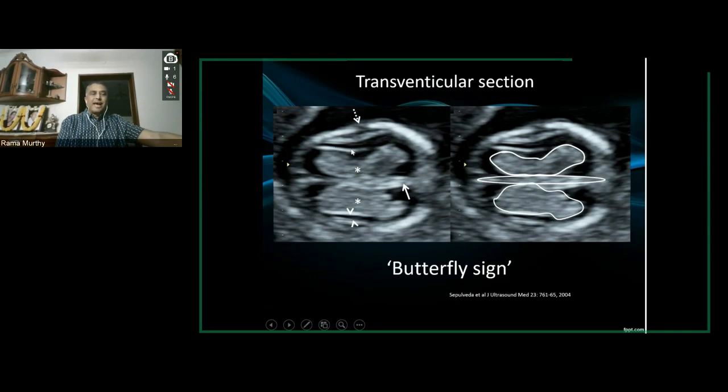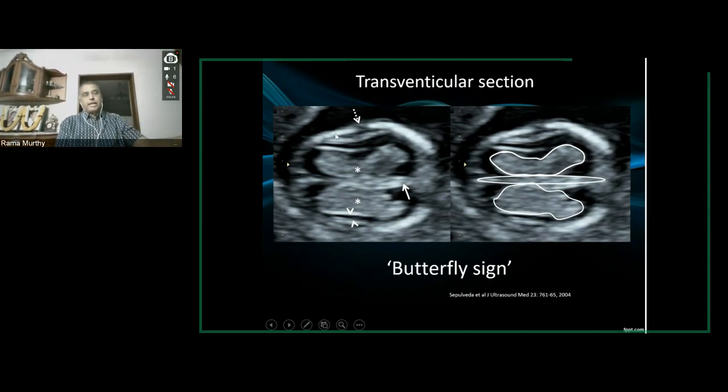Between this line and another echogenic line, which represents the pial surface of the cerebral hemisphere, that is the mantle. That is the cerebral parenchyma that you see at this stage. And quickly we realize that the cerebral parenchyma does not occupy much space at this stage. It is the ventricles and the choroid plexuses that are predominantly taking the volume of the intracranium.